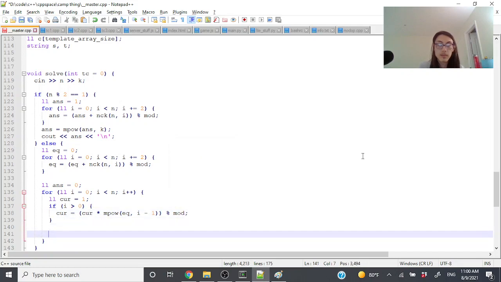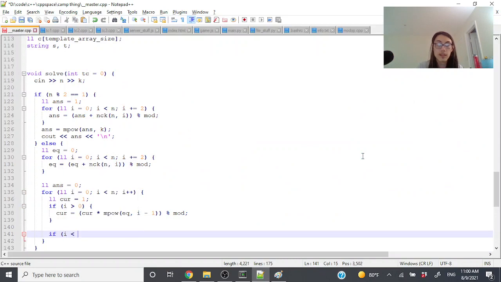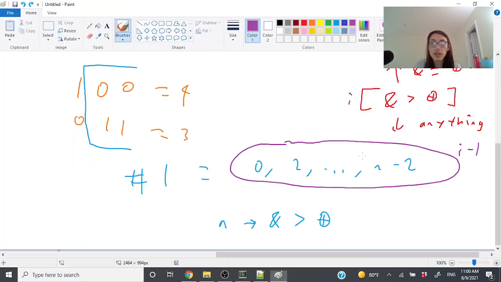Mod. And also, if I is less than n minus 1, we also have 2 to the this.